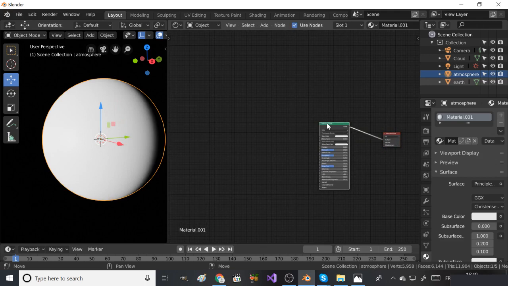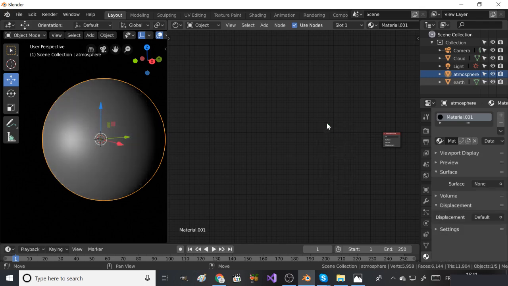So now what we need for the atmosphere is a little bit special, because we want a true atmosphere and not just a simple sphere or bubble. So we need a true volume. It's a volume scatter shader. Yes, because we need a true atmosphere with a true gas.